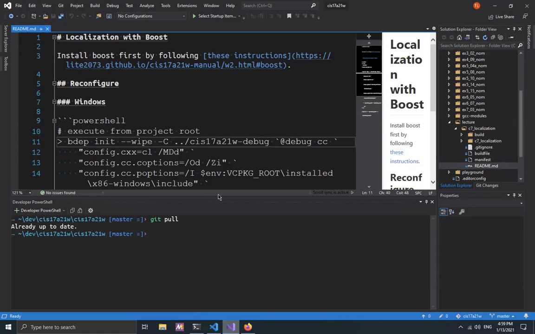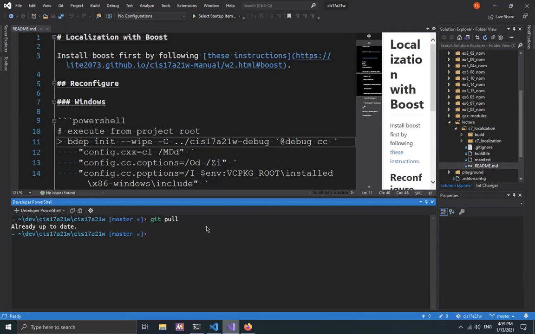So what you do, actually, there are two options. As you've learned from the primary repo, you can do a clean upgrade by deleting the .bdep folder.